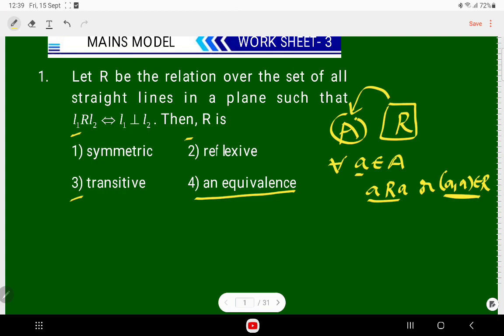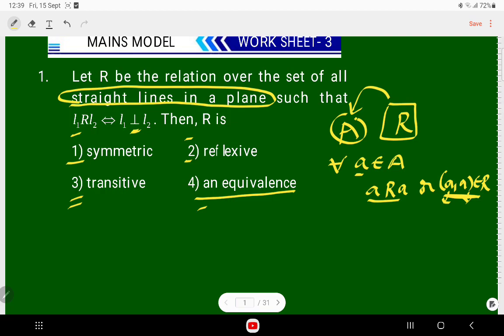What is the meaning of it? It is the first coordinate and it is the second coordinate. Between these coordinates, one relation exists, that is the given relation. What is given here is perpendicular. So what is the set? Straight lines in a plane. So what is the first task to decide? In any problem, what the set is and what the relation is are given. Now we have to check whether the relation satisfies these properties on that set or not.